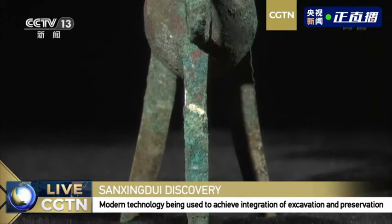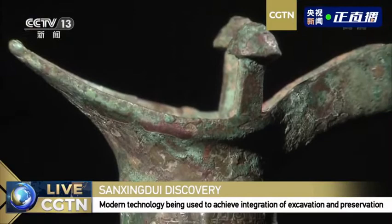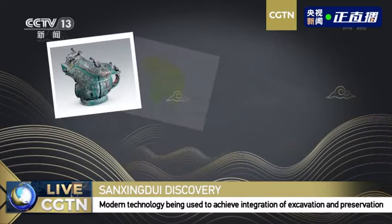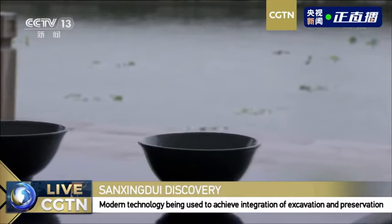And now let's take a look at jue. Jue is like a scanner that we use today in bars, and you can warm that, and it looks like a wine glass, but it has a head, it also has a tail and a handle. For wine containers, we have jun and jue, and also lei, and also gong, just like this.